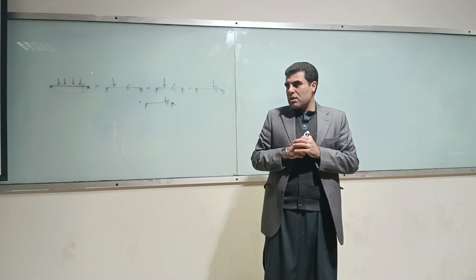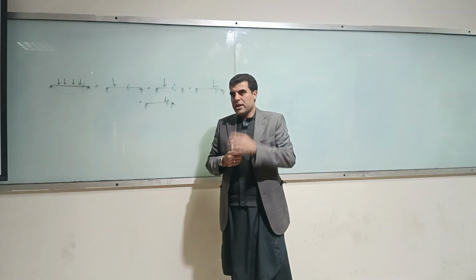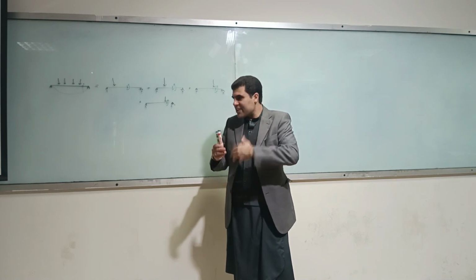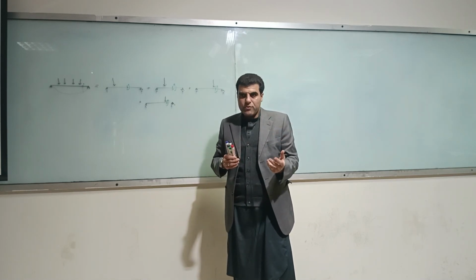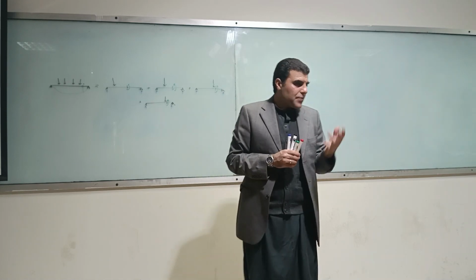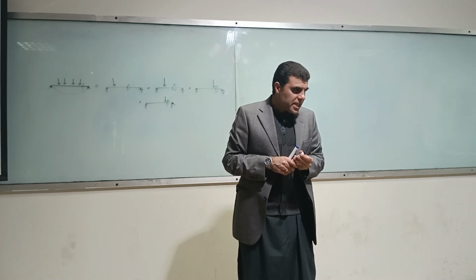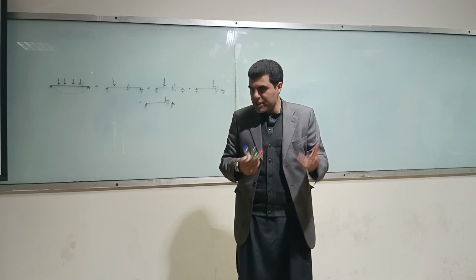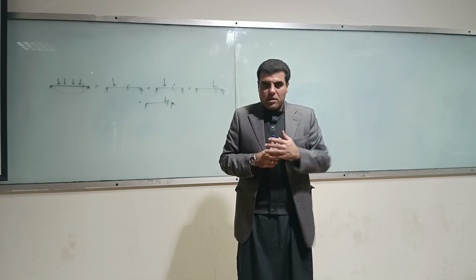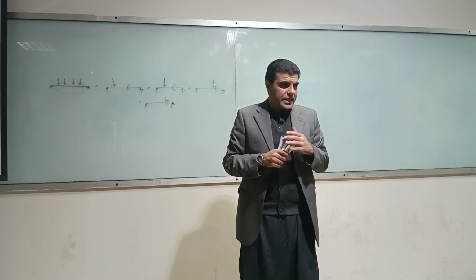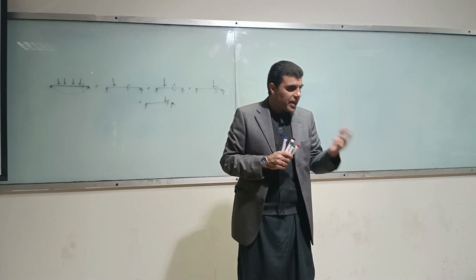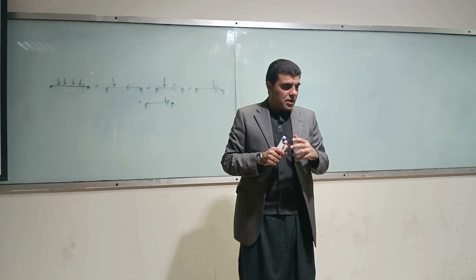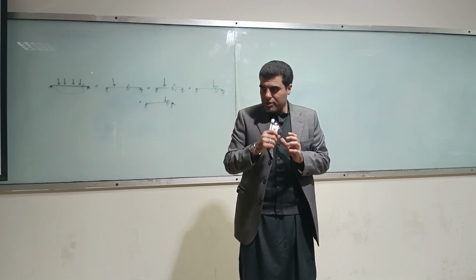So we assume that the structure is two-dimensional, and how does that help us? That reduces the number of equations for us. The number of equilibrium equations in case of a 3D are how many? 6, because you have got forces in 3 directions and moments in 3 directions. If you assume that it's 2D, then the equations are reduced to 3: summation of Fx, Fy, and summation of moment.